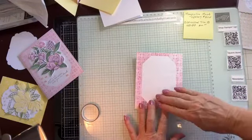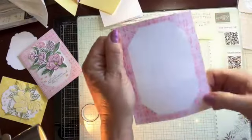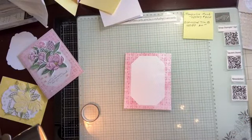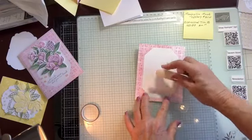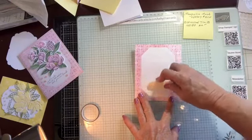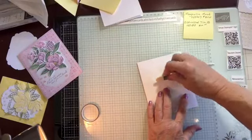Now let me show you how you can get this smoothed out, because I want to stamp my sentiment here, but I wanted this all textured, and I want these edges textured more than here. So it's very easy to do. Just take your bone folder and just smooth it out. Even if it's the whole thing across, you can roll it through with just those plates and flatten it out. But I just need it to be flattened out where the sentiment's going to be stamped, pretty much. Okay, so I'm just flattening it out right there.